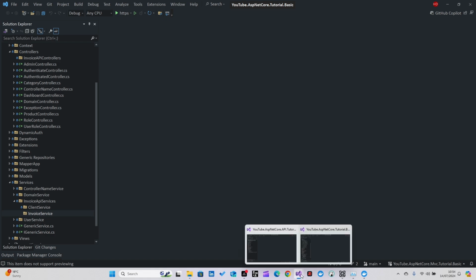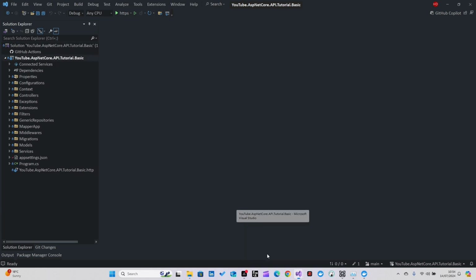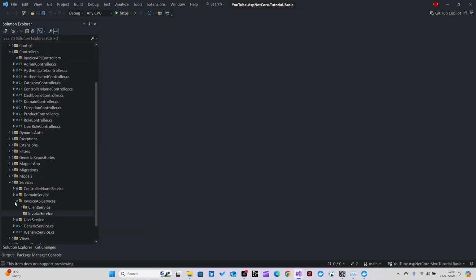Okay, I'm gonna check my API. This is the API. Let's have a look at our services. So we have client and we have invoice services. Perfect. If we have services, we don't need any repository, because instead of using a repository to reach our database, we're going to use HTTP requests to our API. So I'm passing the repository section, we're not gonna use it.